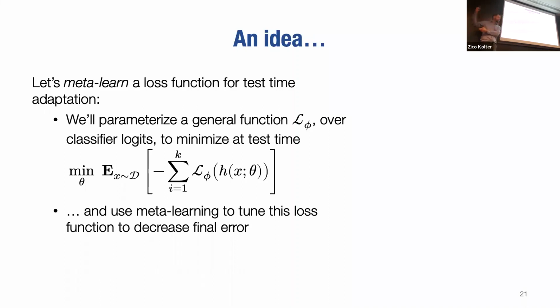There are a few little steps I mean by that, so let me describe. We're going to have some function L, which is a function of our hypothesis outputs, right? This is the outputs of our classifier. And we're going to search with a small labeled data set of out-of-distribution data, though we'll try to generalize over that later. We're going to search for the best function such that when we minimize it at test time, it reduces our real test error as much as possible.